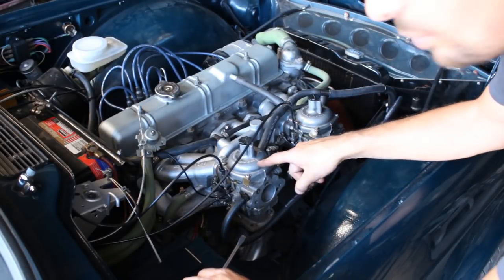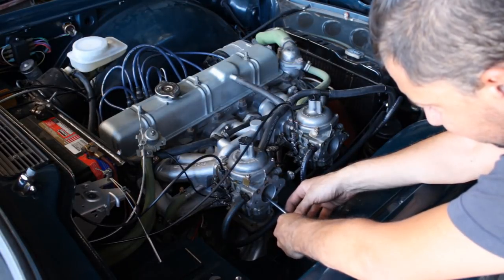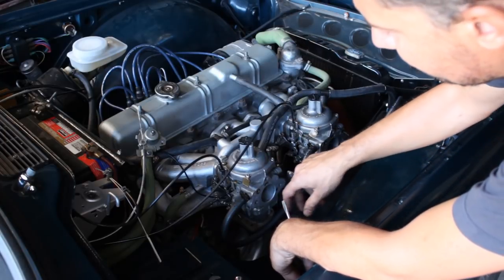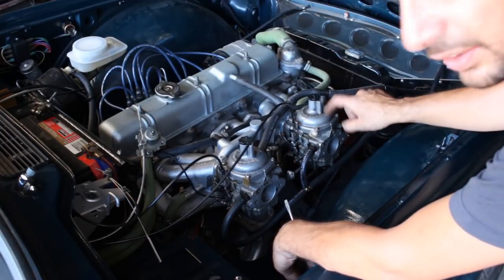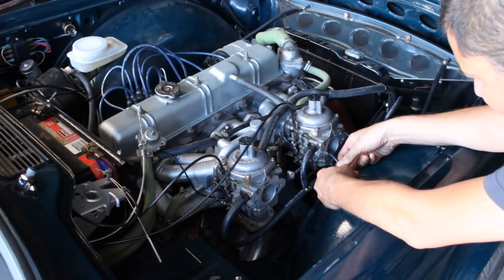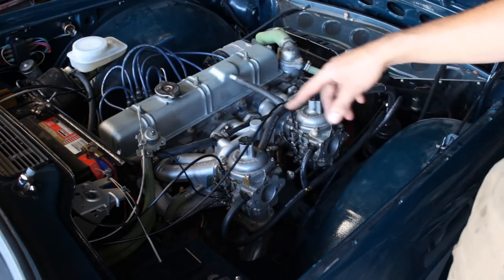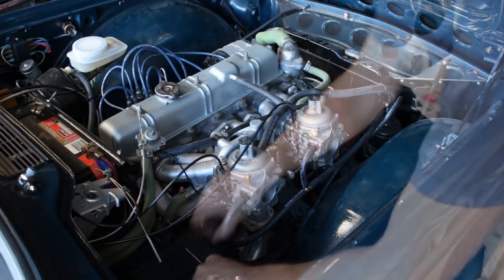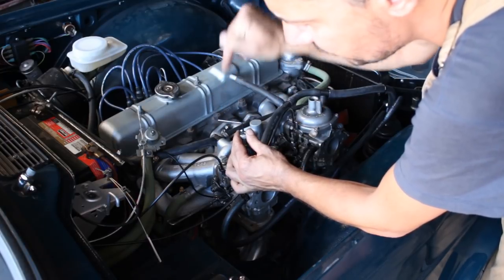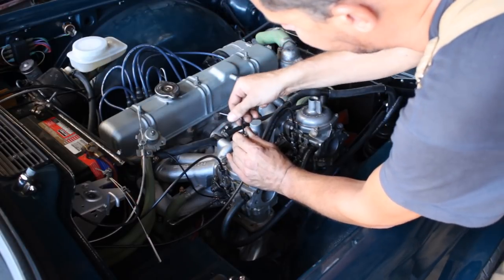One is perfect. This one is a little bit too rich because it goes up and stays up. But this one goes up and then comes down. No, actually both of them, I'm gonna reduce them by one turn. So now we have to go one turn counterclockwise, which is going to bring the needle down. So, one turn.